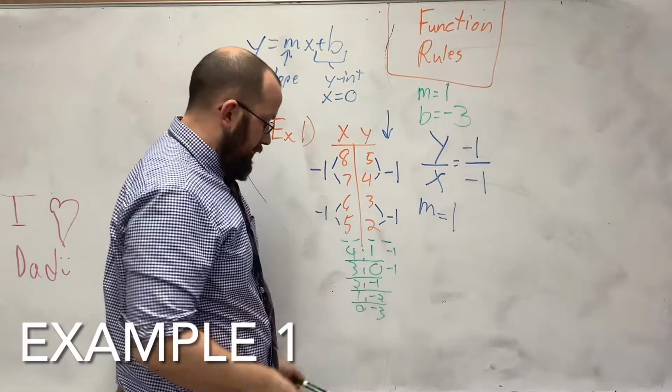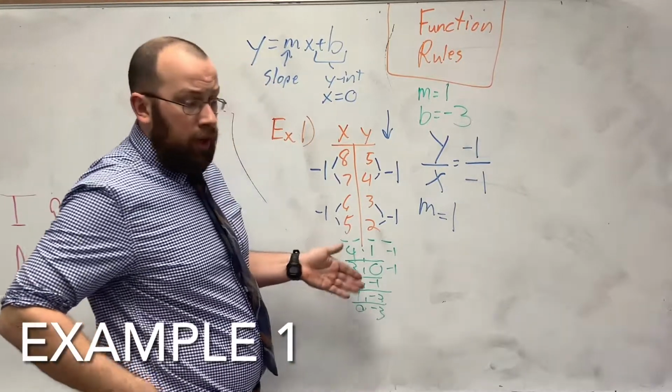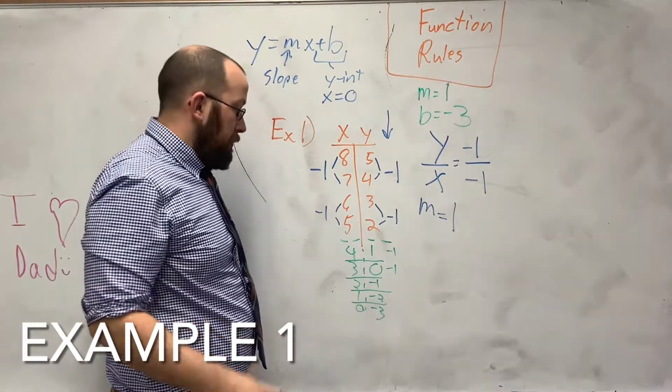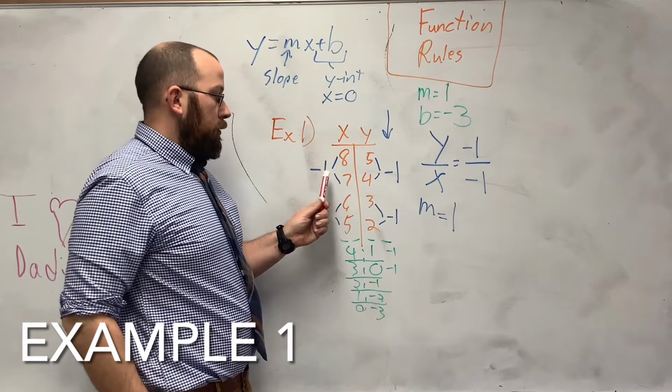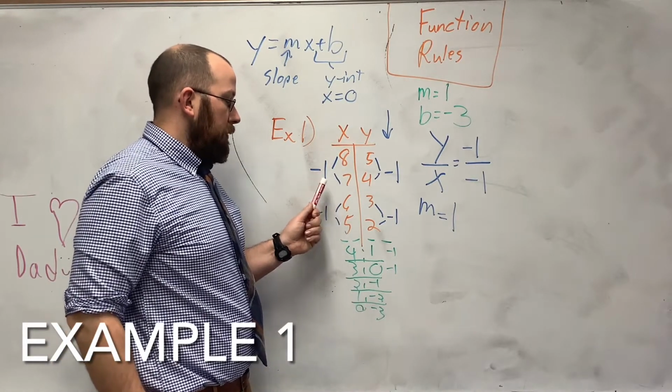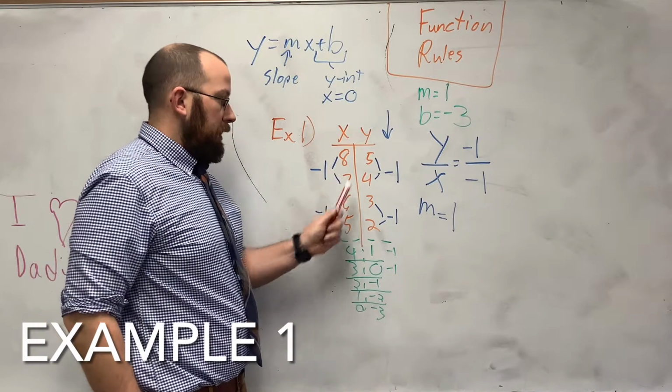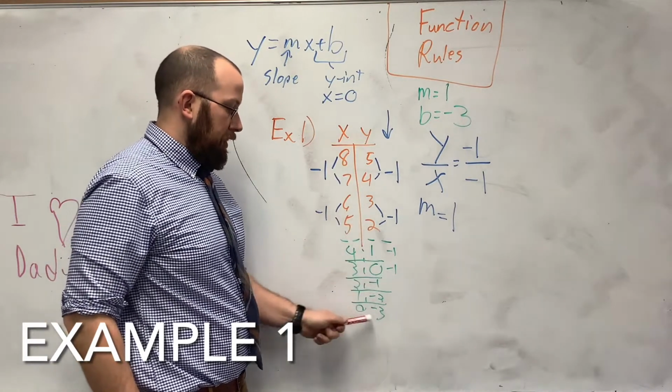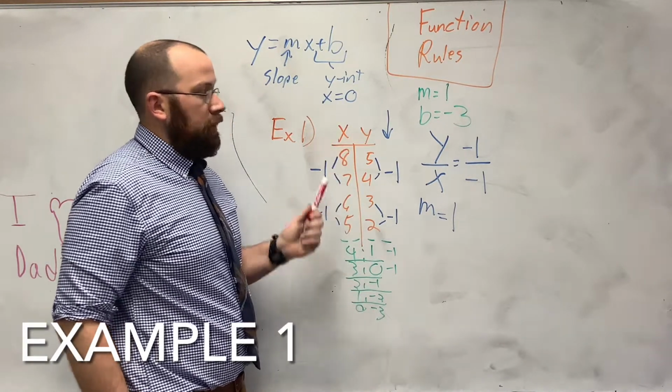Don't overthink it. Sometimes you can't do this little trick with the chart. There are other ways to do it, but this is the way I'm showing you. Every time I went down, I subtracted 1 from here, I subtracted 1 from here. And then I just go down until I find x equals 0. And there you go.